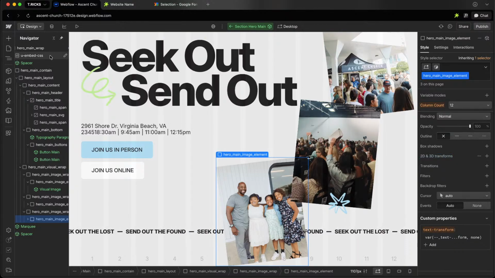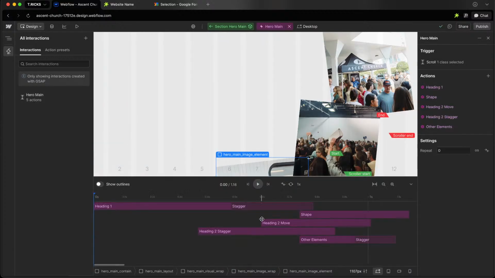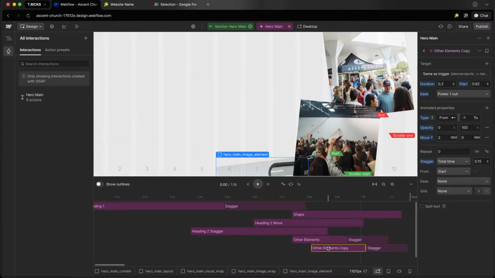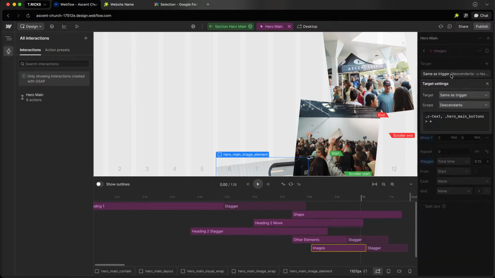So let's go back to our interaction, and I'll go ahead and duplicate this, and I'll change this to be images, and we'll go ahead and select for the descendant.